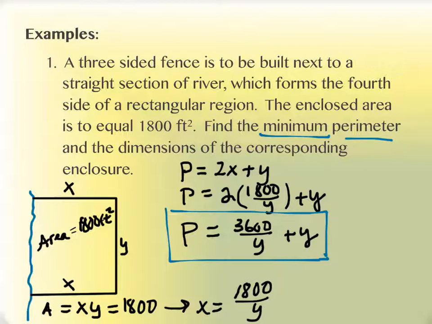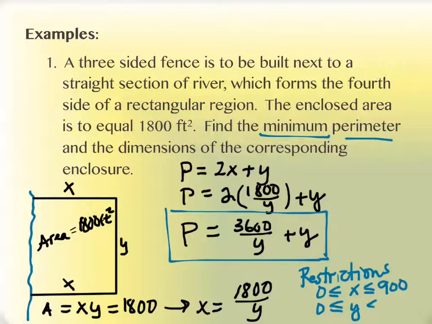So that all of this was 1,800 and the x was this tiny little fraction. I mean, you wouldn't be able to put anything in there. I don't know why you'd do that. You wouldn't. But that would be the idea. So some restrictions here to think about is that x has to be, well, let me write it this way. We don't usually write it this way, but we will. The x value has to be between 0 and 900, and the y value has to be between 0 and 1,800.